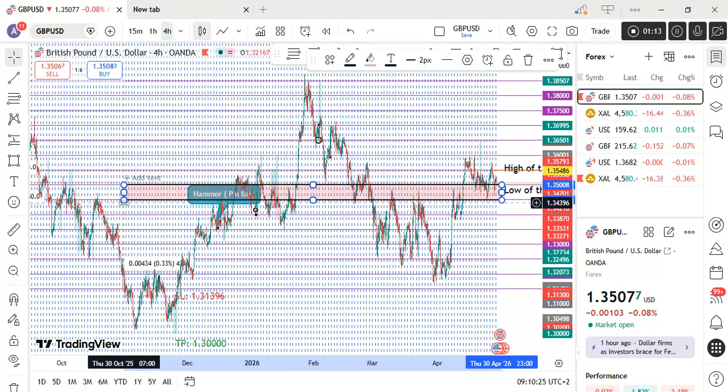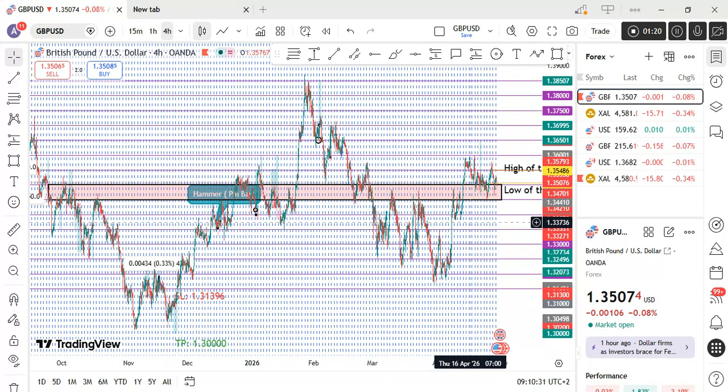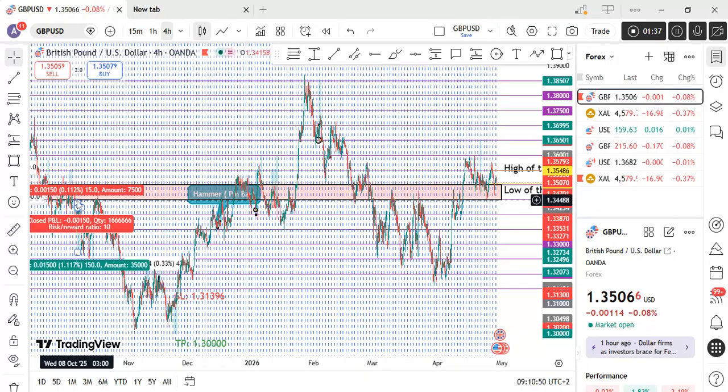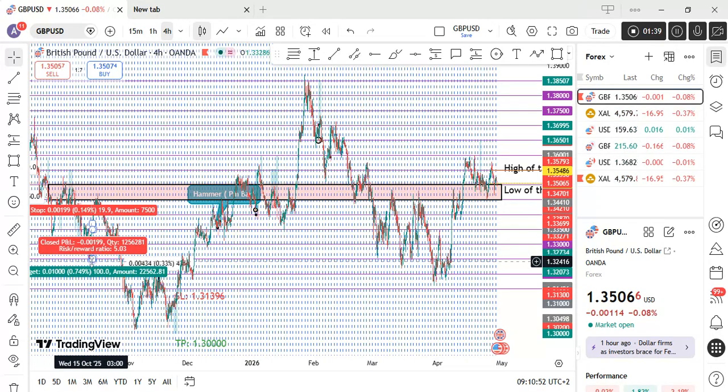If I extend this box here, which I'm going to explain, from this level you can clearly see here is a resistance level. Looking left, you can see that price got to this level, then price broke down from this level. Price got to this level, being the resistance level, and then what happened? We saw price drop and drop up to this level.